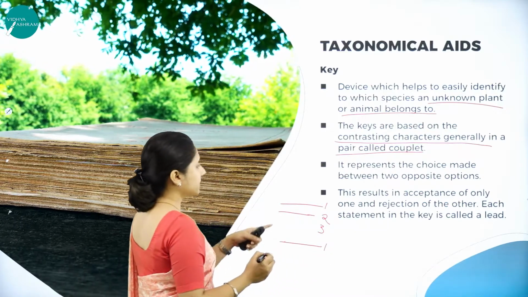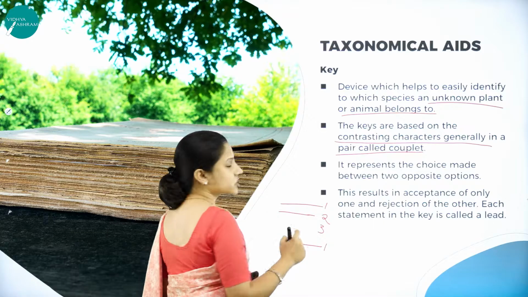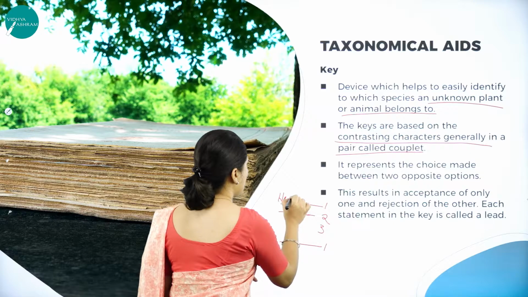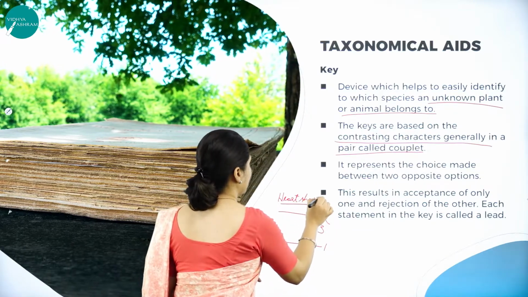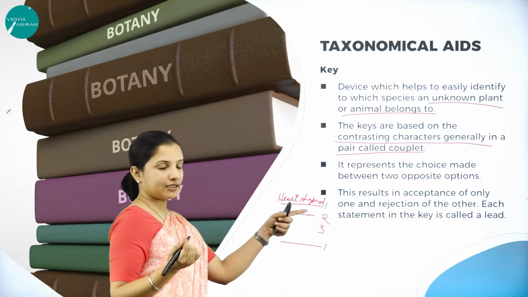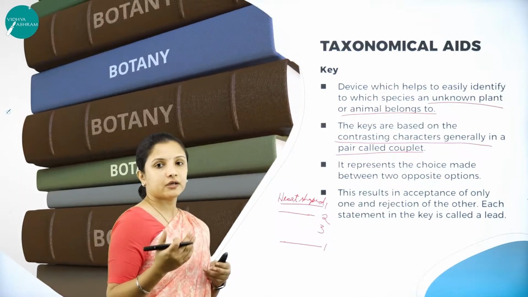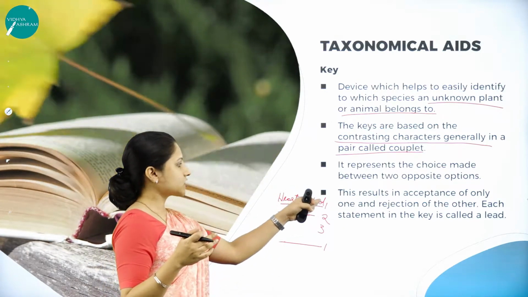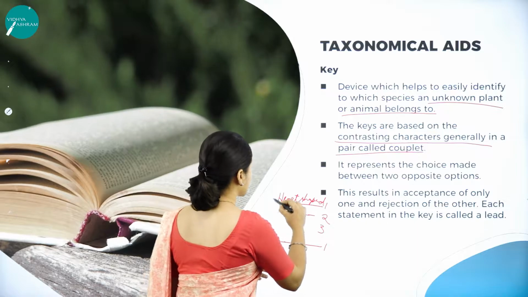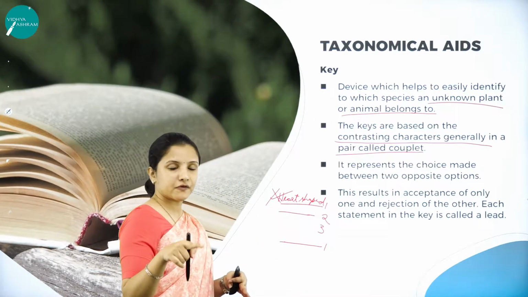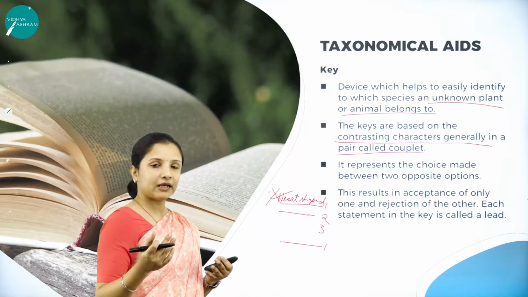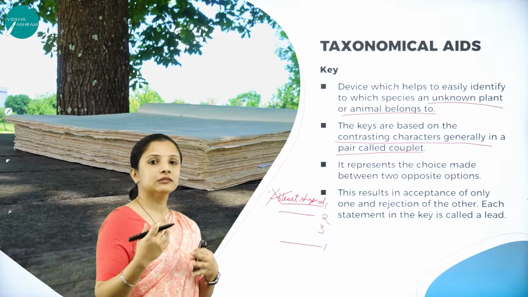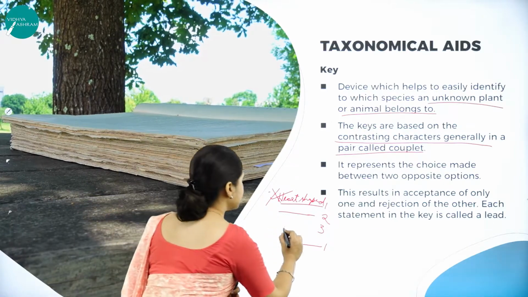So what happens here is, say for example, the shape of the leaf is heart shaped, that is called cordate. I'm just giving you an example to make you easily understand. Heart shaped leaf. Okay, we have given you a plant which doesn't have a heart shape, but here heart shape is mentioned. So you'll find, okay, heart shape, this character is not matching because the plant which you're studying doesn't have a heart shape. Whereas it has a leaf shape that is elongated and lanceolate, that is, in the shape of a knife. That is lanceolate.